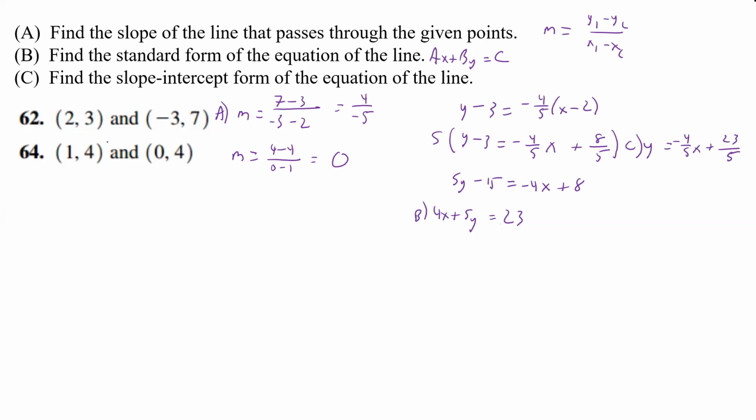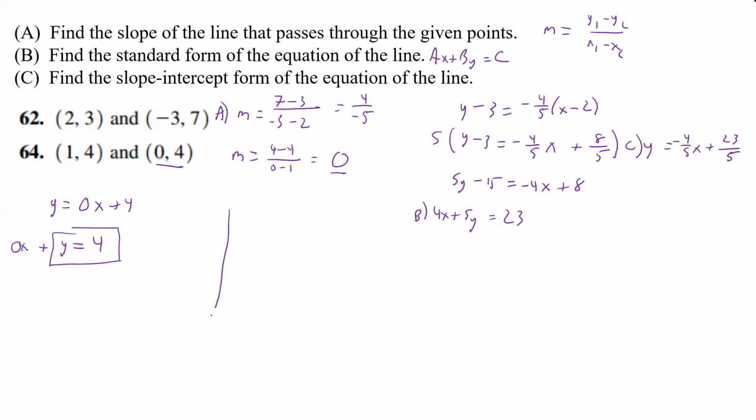Now, what about the next one? Okay, well, here, if we use our point-slope formula, let's use this one. Because we know the slope, we know the intercept, and so we have y equals a slope of 0 times x, and then the only thing left over is plus 4, so we get y equals 4. So that is basically our equation of the line, and that's basically the standard form as well as the slope-intercept form because there's not going to be any x. If we want to, we could say that's 0x plus y equals 4, but that really doesn't help us at all. So really the whole equation is y equals 4. So that's what it's going to be.